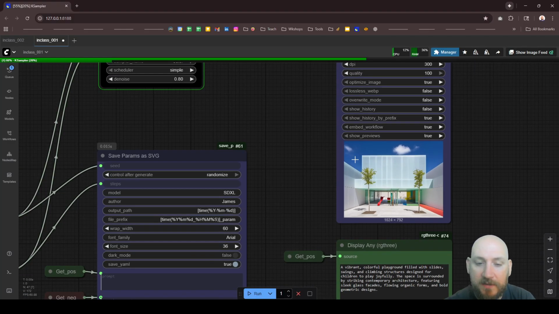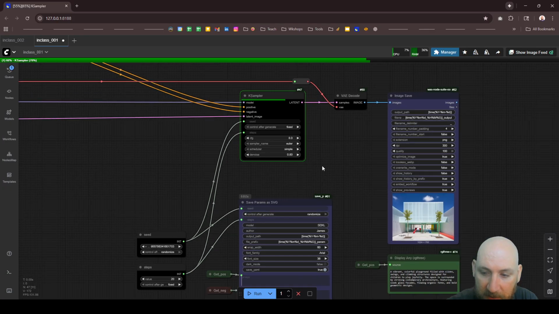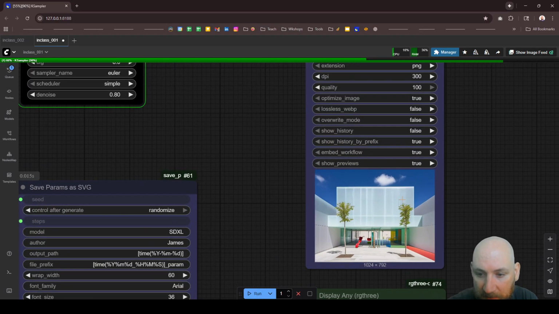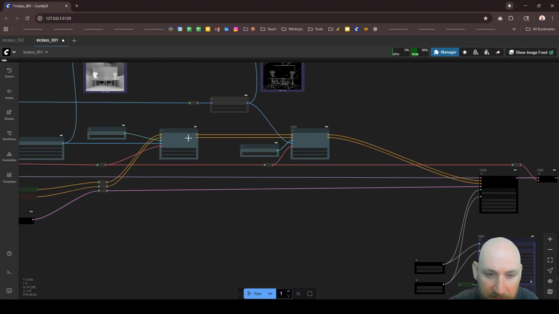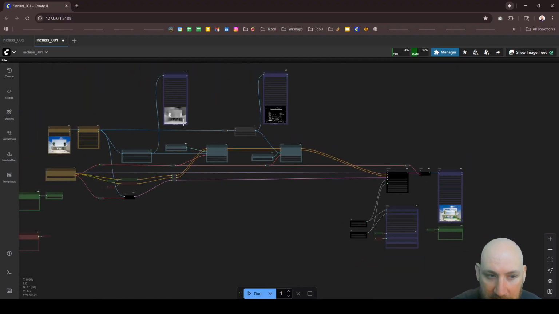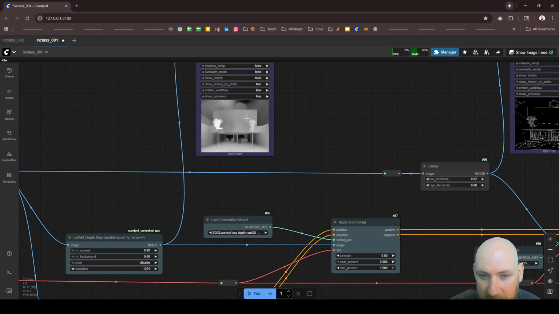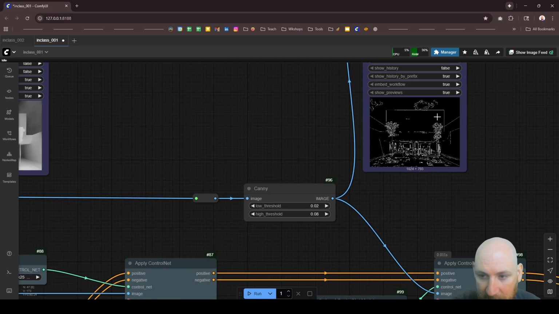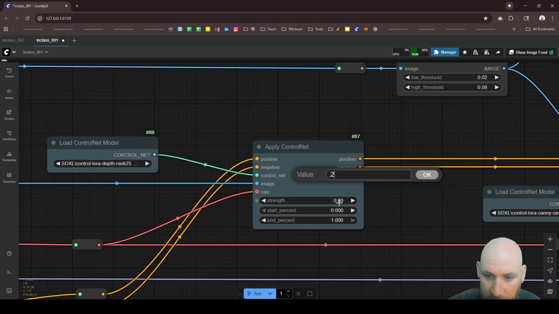Because I've got so many checks going into this, the noising of the original image, the canny, the depth, it's coming through as quite close to the original. And if I want it to be more creative, I need to turn down some of this stuff so it's affecting it less. For example, let's say I turn this up to 1, so no original image goes into it, which means it doesn't know the texture, because it just knows this depth and this canny, right? And let's even turn this down to 0.2 or something.